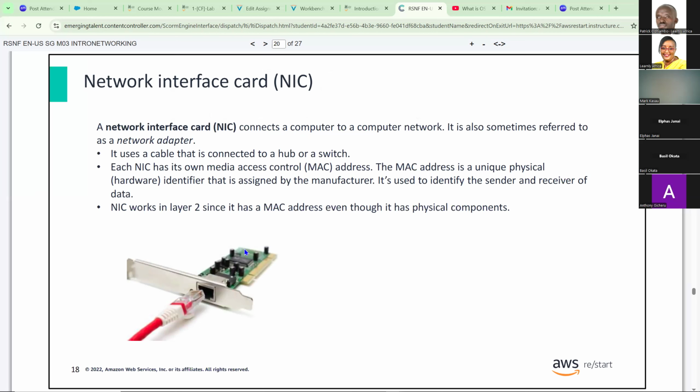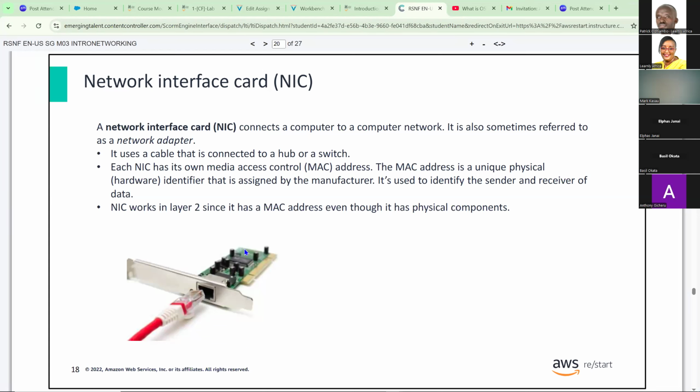A network interface card, NIC, connects a computer to a network. It connects a computer to a computer network. So the work of a NIC is to connect to a computer network. It is also sometimes referred to as a network adapter. It uses a cable that is connected to a hub or a switch.